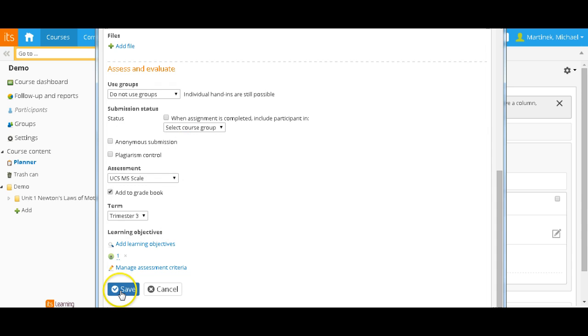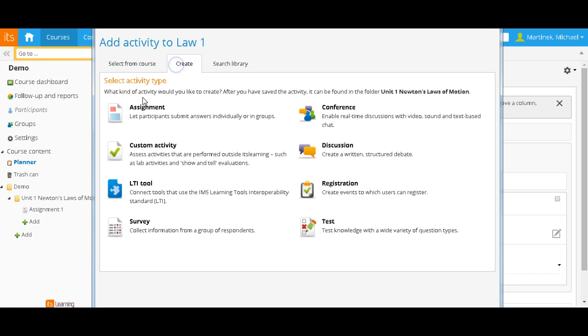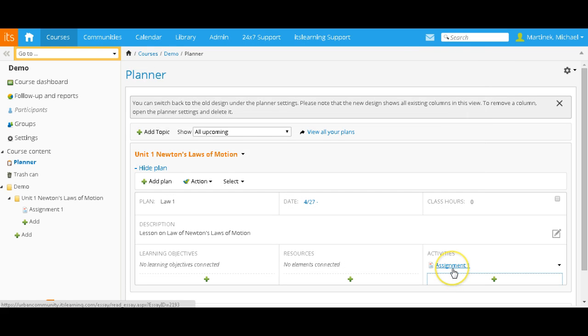You can then save the assignment, and the assignment then appears in the activities and in the sidebar. Under Unit 1, assignment. You can then add multiple assignments. You can even add different things like, instead of creating just a basic assignment, you could create a test with different questions, including multiple choice. You could also add an ungraded survey for students to submit different answers and for you to evaluate what they know. There's many different tools in here. So that is adding an assignment with the UCS rubric linked to standards.